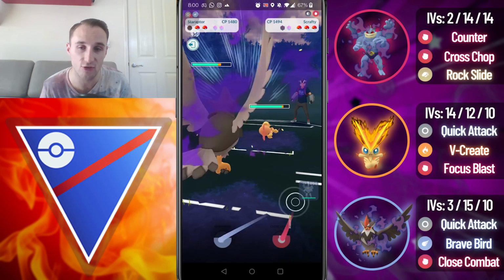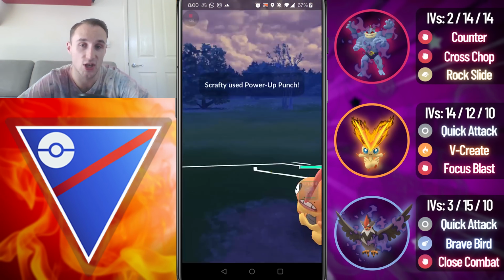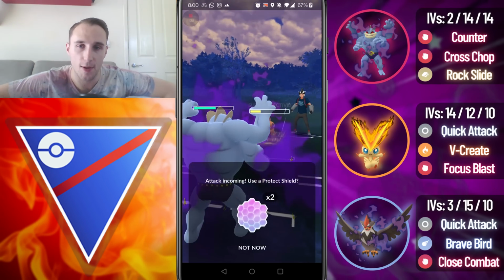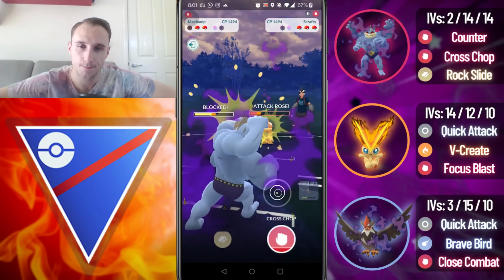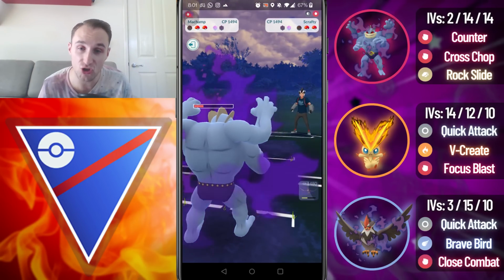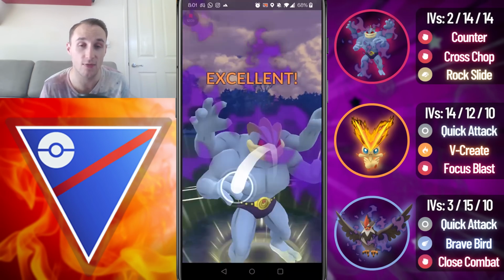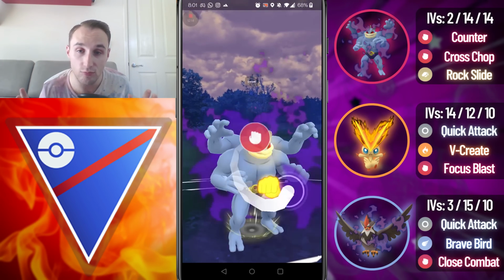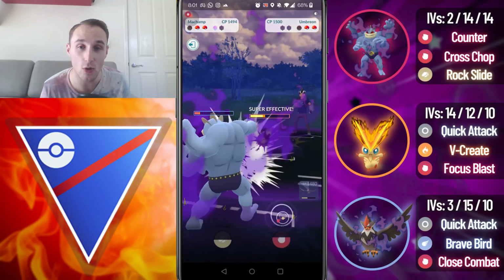My opponent comes in with Scrafty. At this point I'm going to no shield this and then switch into the Machamp here. My opponent will get to another Power Punch here, but I'm going to shield this and then fully counter farm down this opponent. We are pretty low, so I'm just going to go straight for a Cross Chop into whatever comes in. It's actually an Umbreon, so my opponent is running the Nidoqueen double dark team, which is a very strong team. My opponent doesn't switch out or anything, so I go straight for another Cross Chop and we do a decent amount of damage.